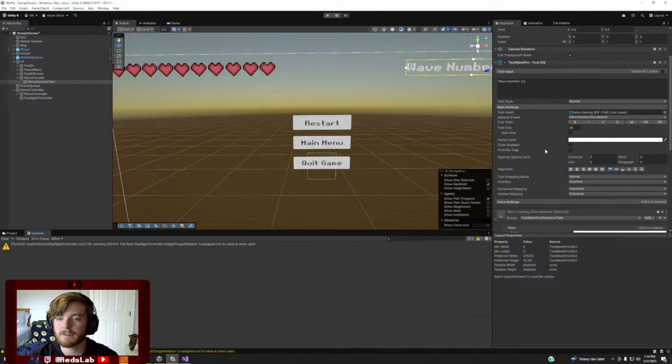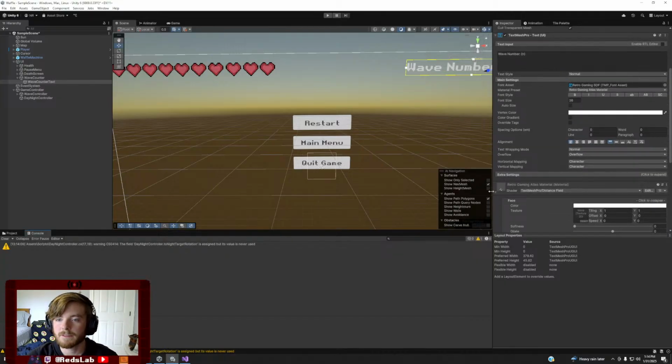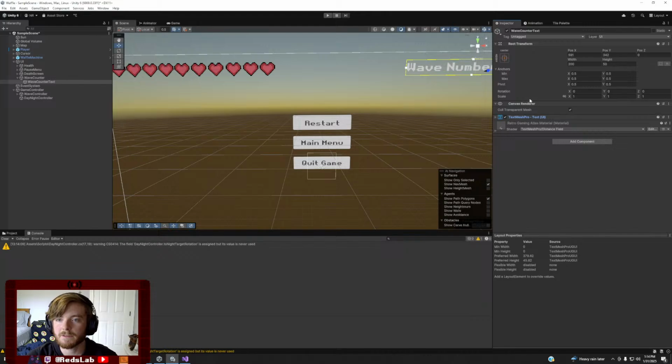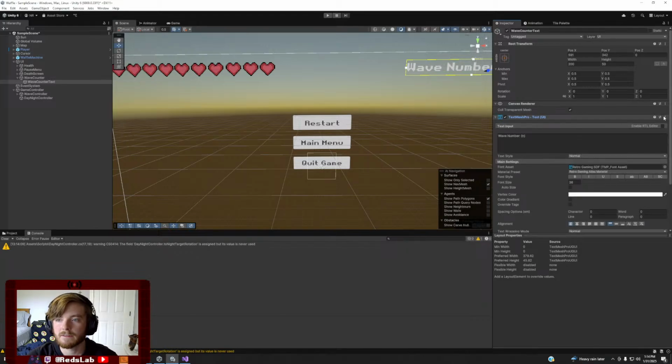If we, what's it called? Because look at here. So this is text mesh pro text UI. So what's the actual component called? Maybe it is text.